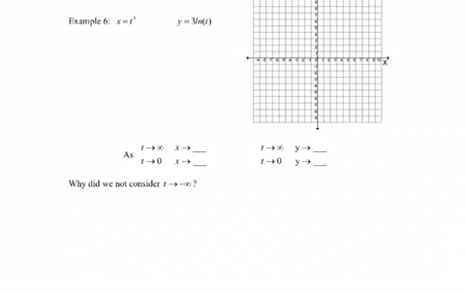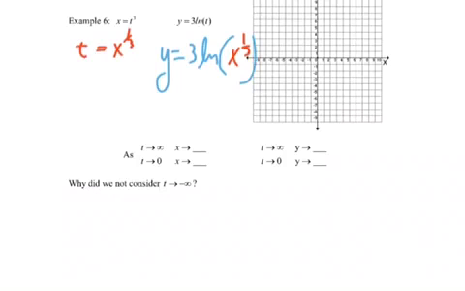So we can see this thing is moving in this direction. All right, this one's the same thing. So in this case, we'll have to solve this the whole way for one of the variables. So I'm going to solve this for t in terms of x. So t would simply equal x to the 1/3. And now I'll plug that into the y equation. So y will come out to equal 3 times the natural log of x to the 1/3. But then I can use the log rules and rewrite this as y equals 3 times 1/3 times the log of x.